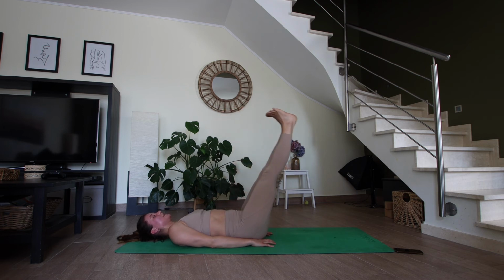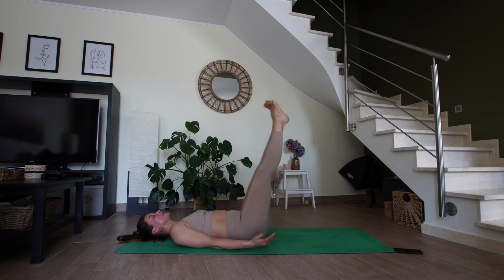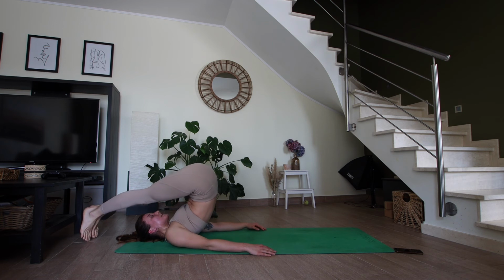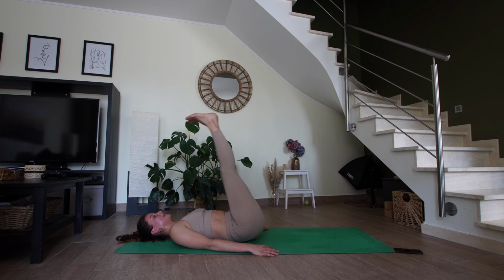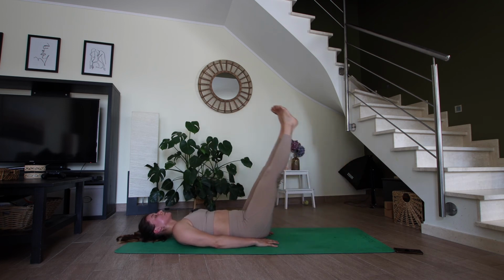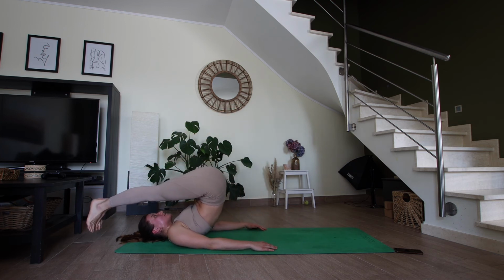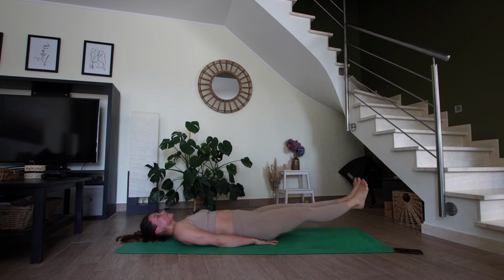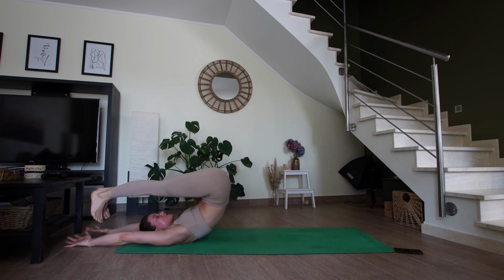All right, let's lower the legs almost all the way down. And then inhale to lift without pushing down into the mat with your hands. And then slow and controlled, come all the way down. That's 1. Two. And your hands can also be above your head if you want a little extra challenge.